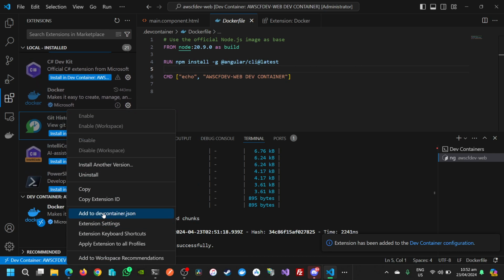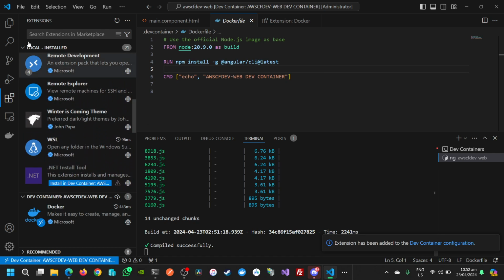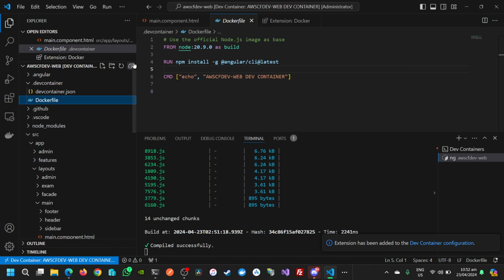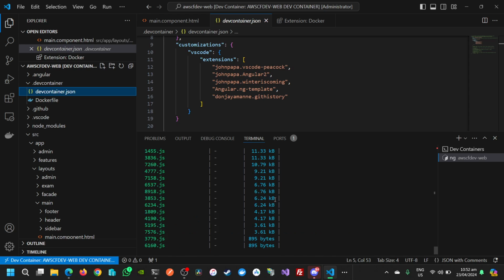Or maybe this one. Okay, and now it should ask us to rebuild because it's detecting some extensions. Nope, didn't ask us for a rebuild.